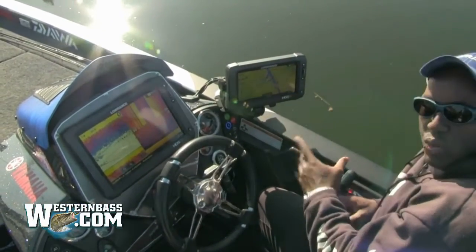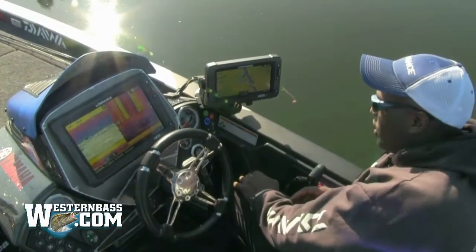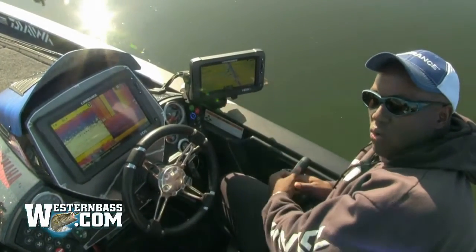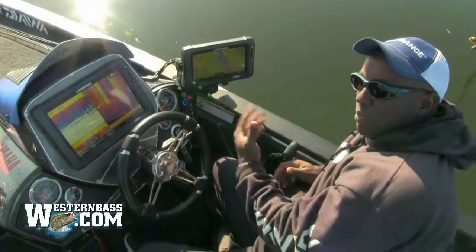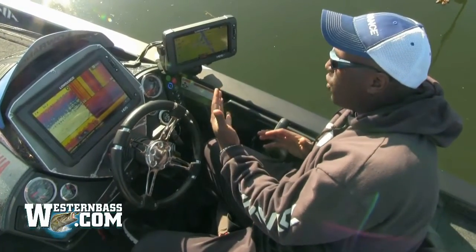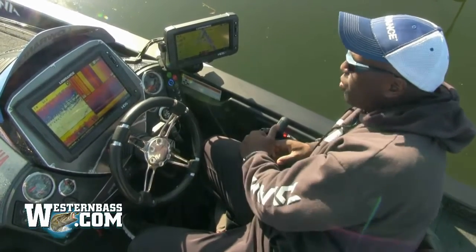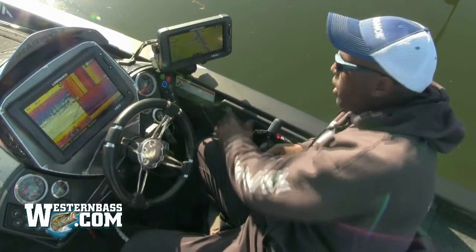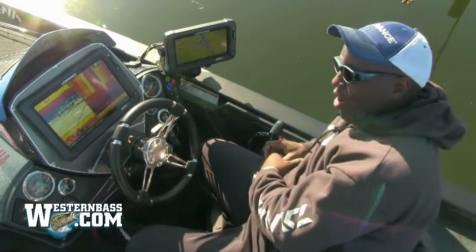So that's one of the reasons why I'm running 4 different units, to have the separation, along with having my engine hours down here, so when you're doing break-in you can tell how many hours you have on it before you need to get your oil change done. And the same thing is when you can run and when you can't run, and when you need to slow it down RPM wise, this engine hours tells you that. And then once again, most importantly for me, is the time. Teamed up with the Sirius XM radio that I have connected down here, I can control the radio because I got to have my beats when I'm out there on the water.